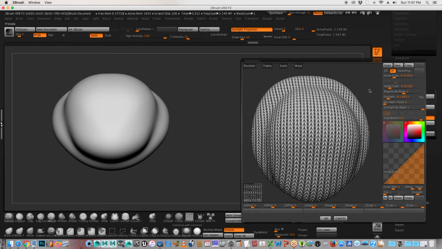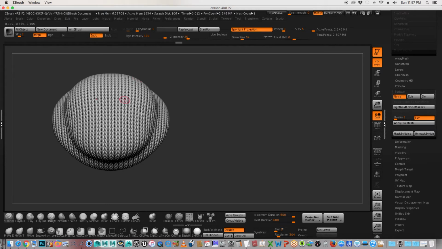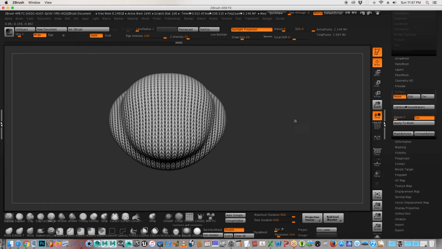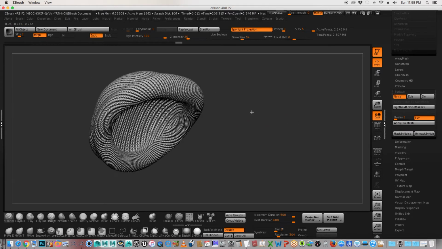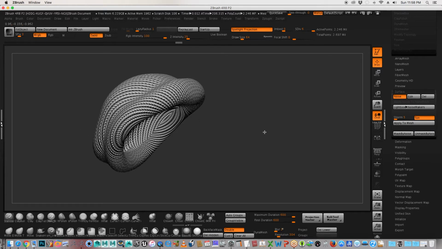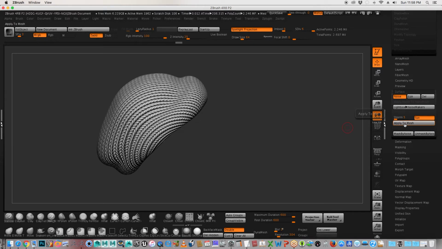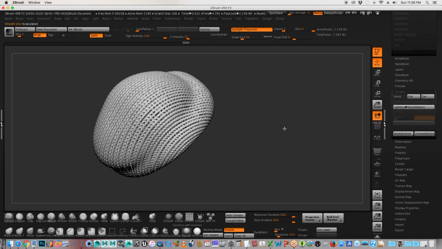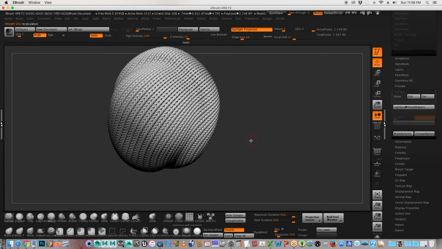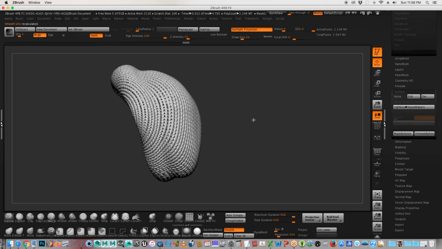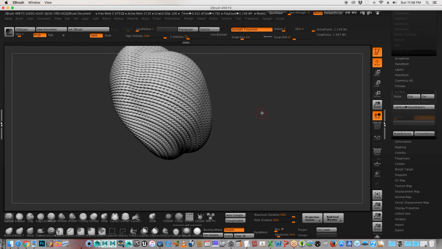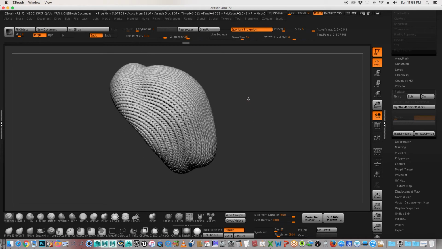All right. So now if I'm happy with that, I'm going to go ahead and click OK. That will transfer that over to our geometry here. Now remember, it's still not part of our geometry until we come in here and apply to mesh. So let's go ahead and do that. And it takes a second. There we go. So now our alpha has been applied to our hat. And we have a fairly interesting piece of geometry that was fairly easy to make.